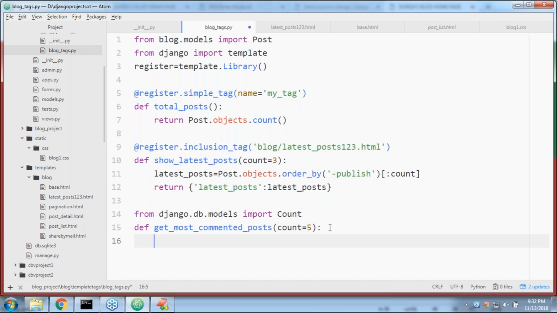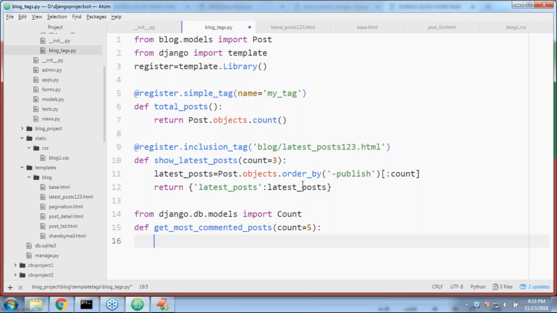Now my requirement is, sir, take very special care about this one. Do you know how to get the comments associated with a post? Somewhere we covered related_name equal to comments.